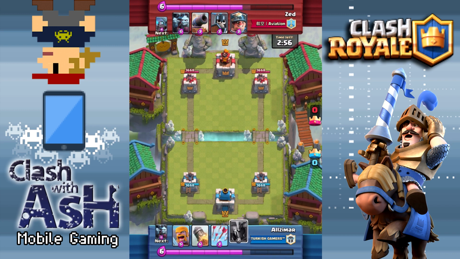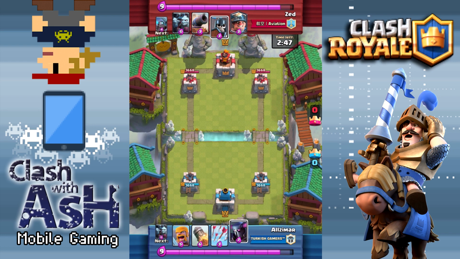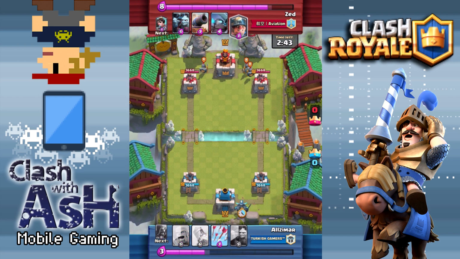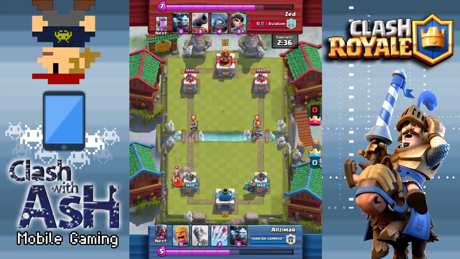Now, you see a lot of these triple P decks here with the maxed out P.E.K.K.A. All these matches will have totally maxed out rares, epics, legendaries, commons, everything. So you're really seeing the top of the top gameplay here. And again here, waiting for the opponent to make the first move, Zed plays some guards in the back of the King Tower, hoping to combo them with something.